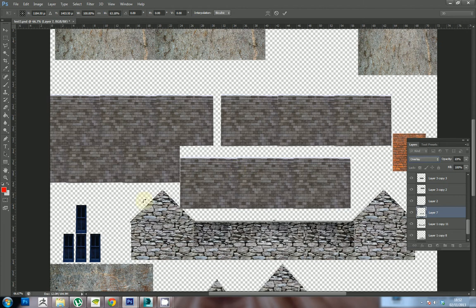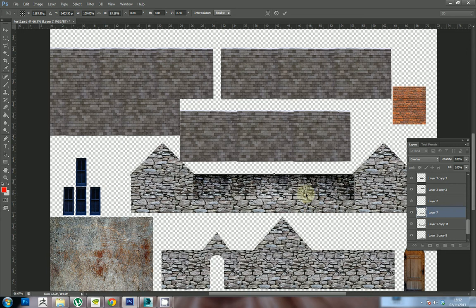Trying overlay works really nicely as well. I like overlay, it wasn't multiply, it's the overlay option that works quite nicely. If you hit overlay and even put that up to maximum, you'll see how the dirt creates this kind of effect as if the wall is much dirtier up here. So if I put that there, move that up nicely.